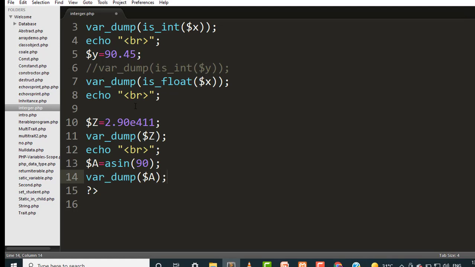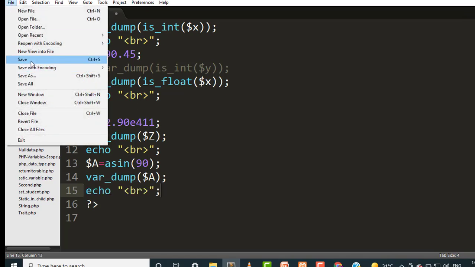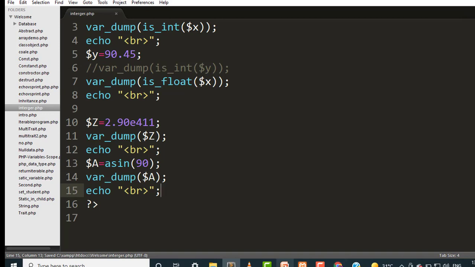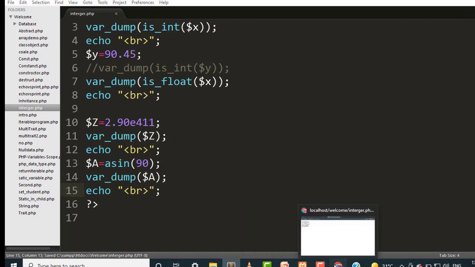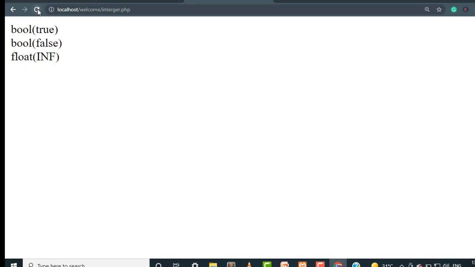So again paste it, echo, save, and run it. So it will find out not a number. You get it?